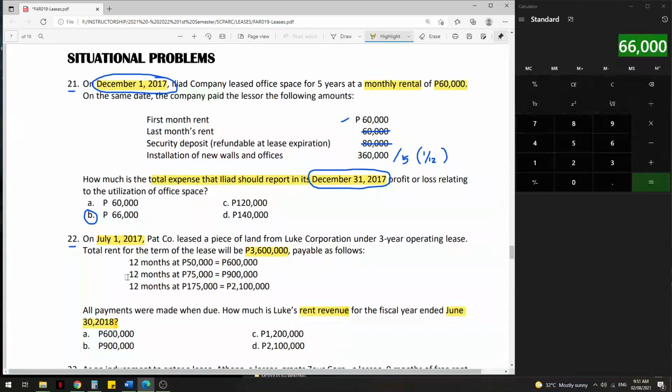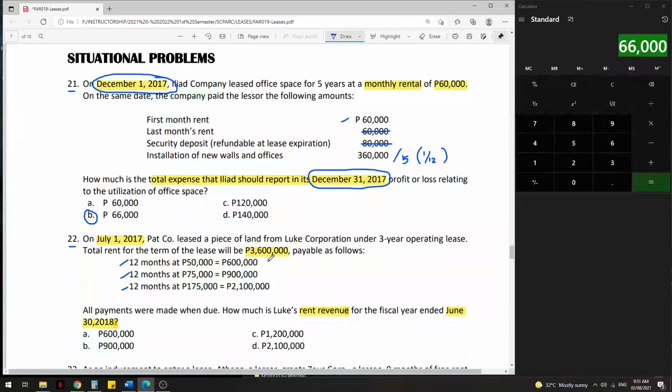Payable as follows. Okay, this is an example of a problem wherein there are uneven rental payments for each year. So, 3 years, pero yung rentals, nagkakaroon po ng increments. I can't really determine what amount right now, pero observe, magkakaiba po ang annual rental payable natin, yung actual cash na ibabayad. Pero here is one rule that you should always remember with operating lease.